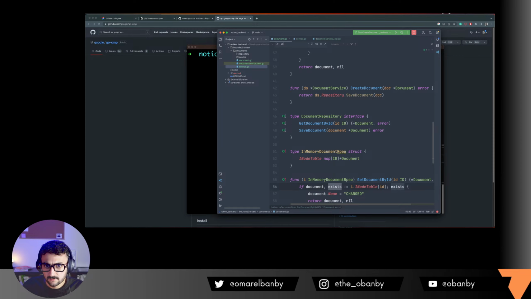Also, this is actually a pointer. And this is where you say string is your document as an ID. And this is a pointer.